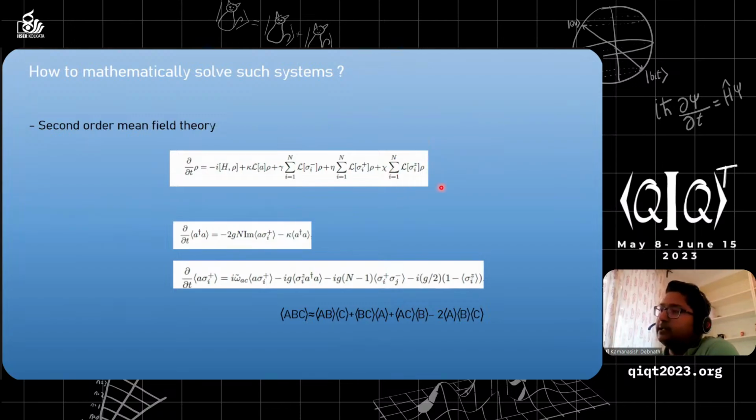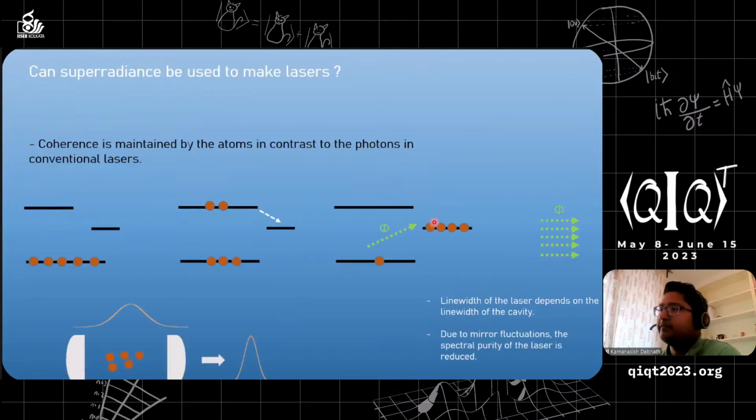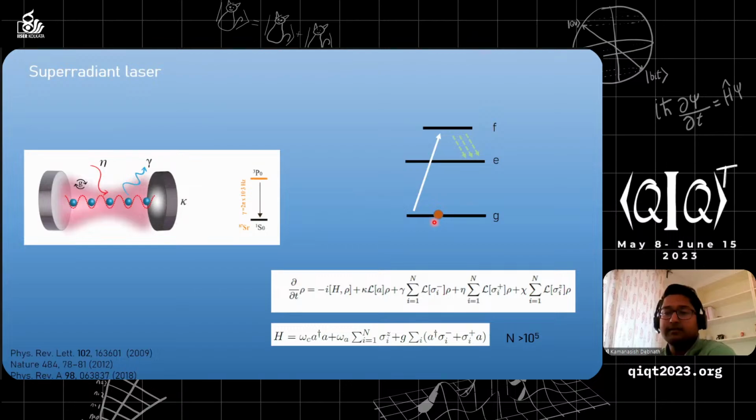but in principle, the spectrum is independent of the cavity. So if you didn't have the cavity, the atom would be decaying and releasing photons in every direction, right? But you want to capture this, so you need a cavity. The cavity only gives directionality. It's in the bad cavity limit, so the mirror fluctuation doesn't matter in this case.